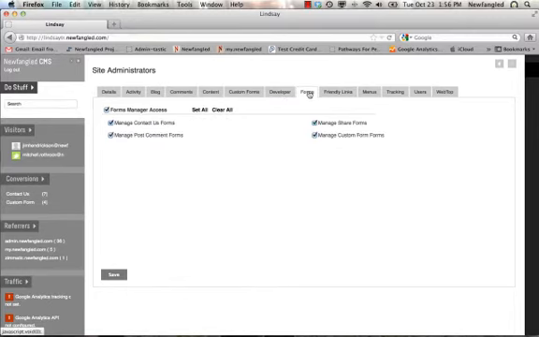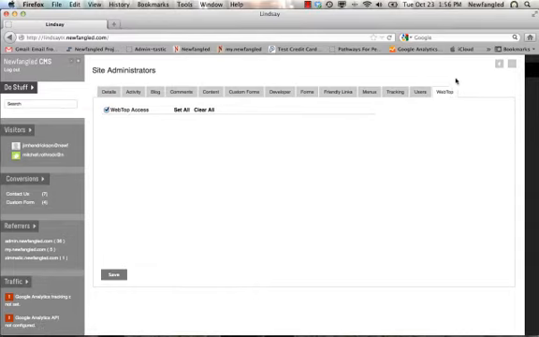Custom forms, whether they can go in and manage the forms, and we're going to cover how to manage your form settings as well. Friendly links, menus, so that would be your edit site main, edit site footer. Tracking, and we'll talk about tracking in another training. Users, whether they can go in and create new users or user groups, and web top. This very last tab is the most important one whenever you're creating a new user group, to make sure this is checked off, because web top access means they can access the CMS.